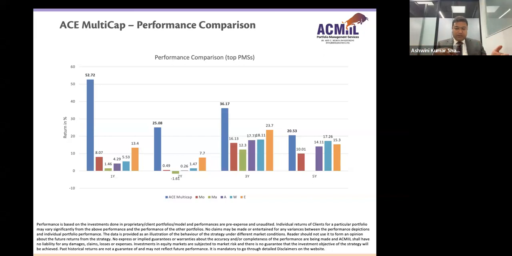While this performance has been delivered, it has been delivered with a 30-35 stock portfolio, which has been an equal weighted portfolio, right? So it's not that it was a punt on a few sectors or few stocks that helped us deliver this. We delivered this by raising the bar ourselves, focusing on safety first and then worrying about the returns. So the essence of Ashwini Mehta's insight has played out on this end.